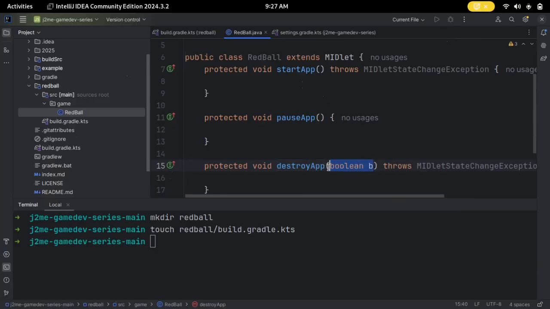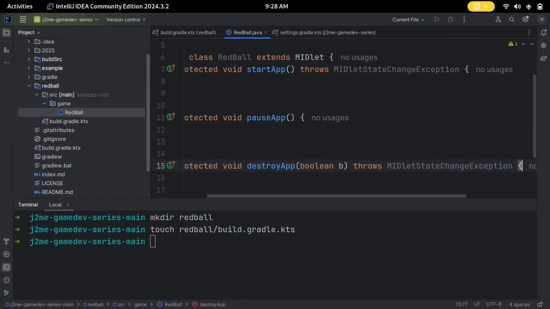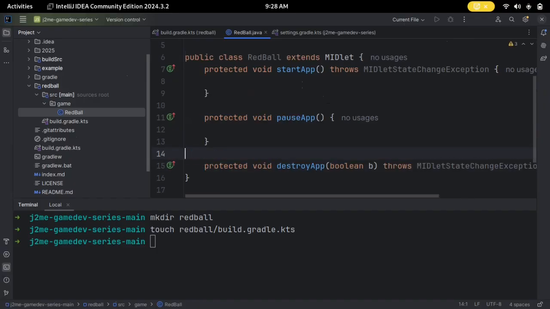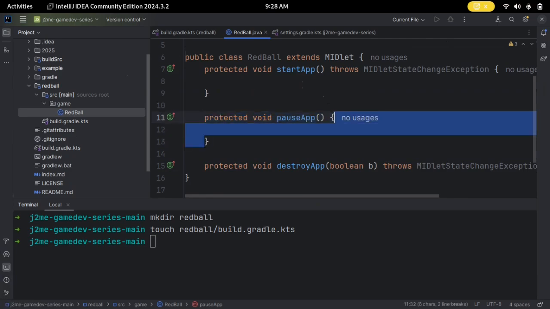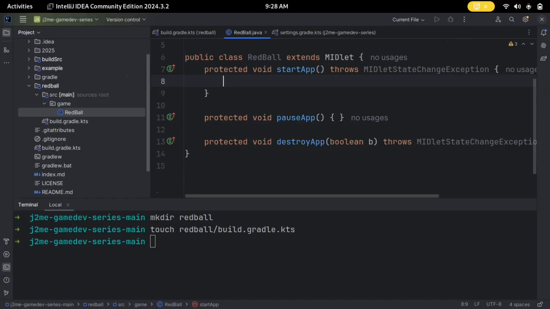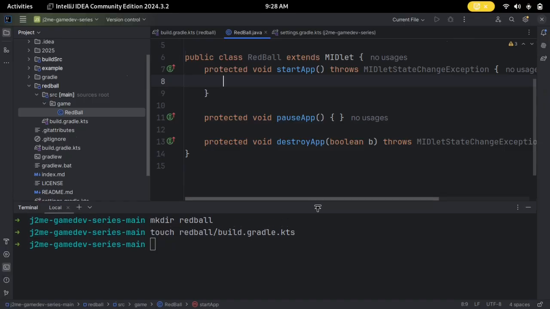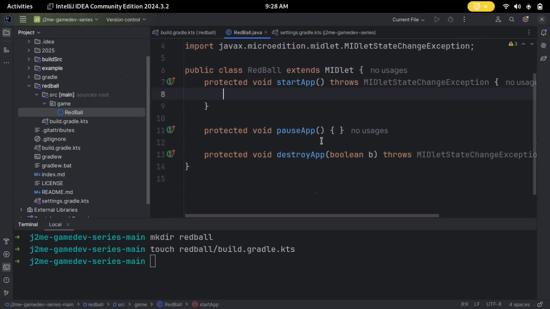The Boolean parameter here would tell you whether to destroy it forcefully or not. So true means destroy by force, and we don't need to be using these for now, so we can keep them empty. And let's do the same here.